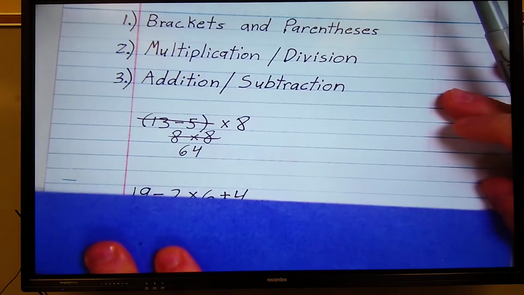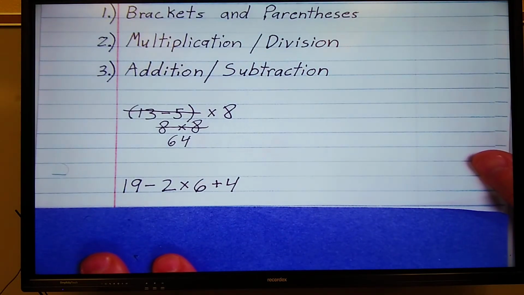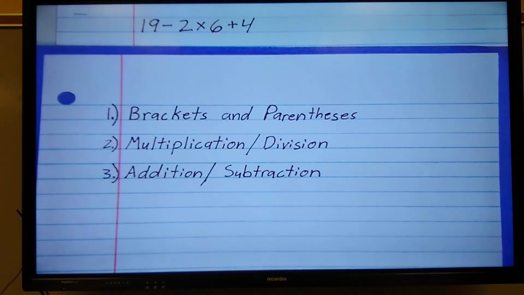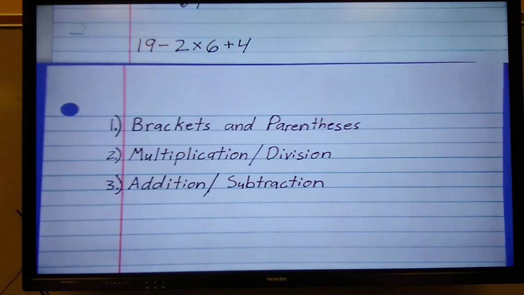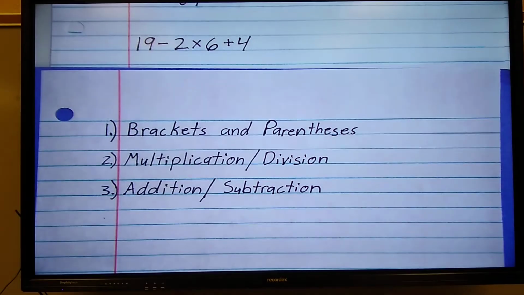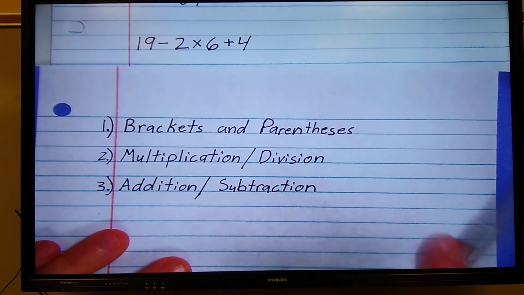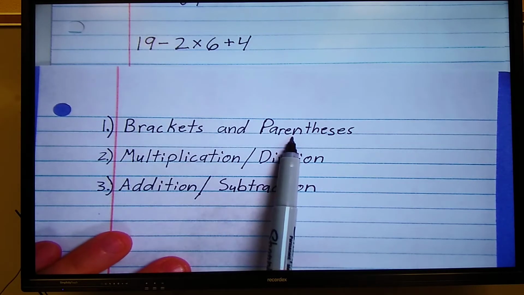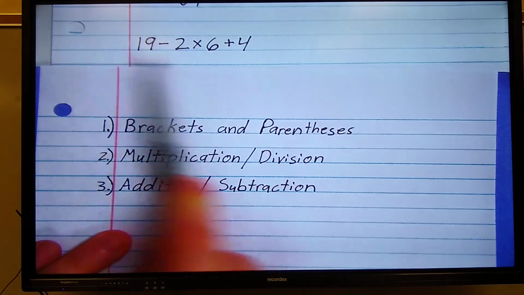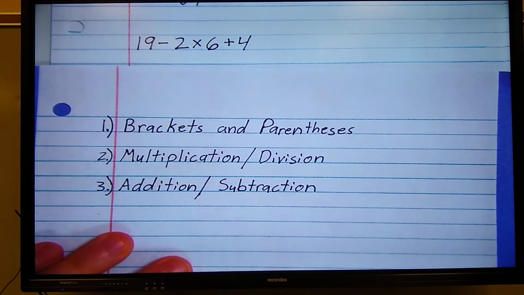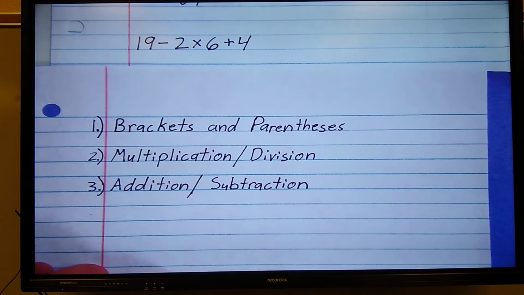All right. Your turn to try one. And let's see. I'm going to put the steps right underneath this problem so you can look at it while you are working. I want you to pause the video and practice this problem, but notice there are no brackets and parentheses. So you're going to skip step number 1, and you're going to go straight to step number 2. There's your hint. And let's see if you can figure out what to do your first try. Pause the video.